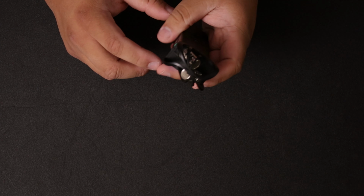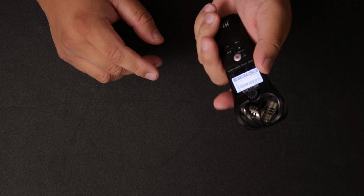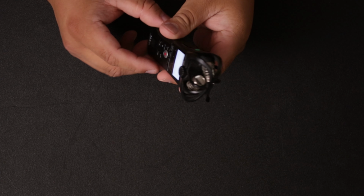All right, so let's talk about the recorders I currently own. First off, I want to talk about the Zoom H1N. This recorder is actually a really good recorder. One thing that I didn't like too much was that it was kind of long, like it was meant so you can hold it, but if you held it, you could get handling noise, and in Zoom recorders, handling noise happens a lot. But it was very easy to use.